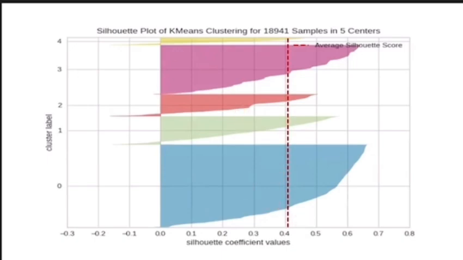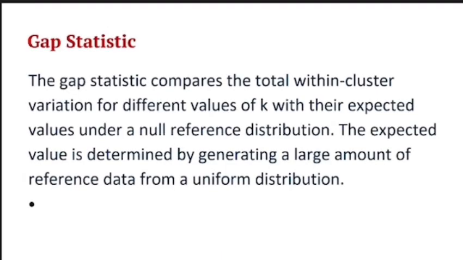Now, I'm going to go to another one that we call the gap statistic. We do not have just a single measure of doing this. We make sure we have more than one evaluation criterion. I talk about the elbow, I talk about the silhouette, and I'm talking about the gap statistic. But let me tell you this. The first and the second, the elbow and the silhouette, are not statistical enough. But the gap statistic is statistical enough.